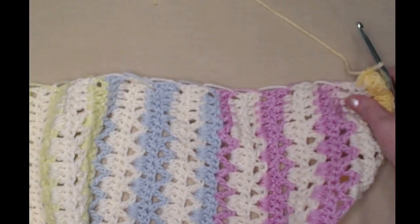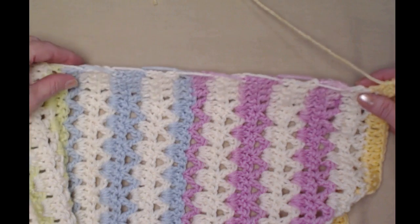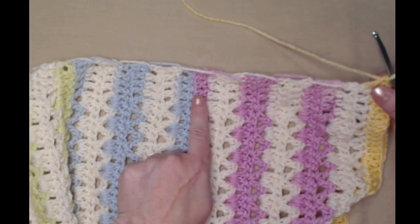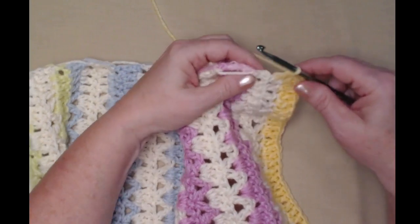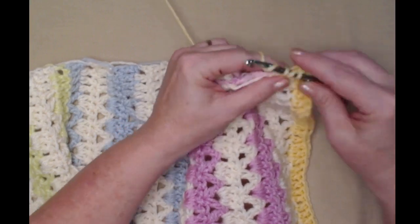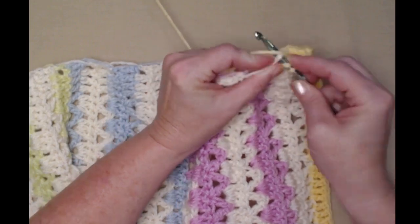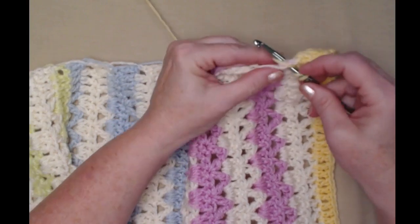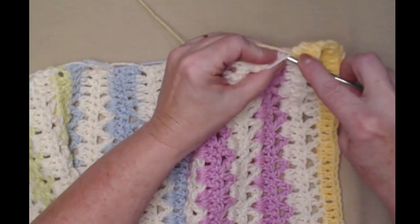And I want to show you this side because this is where we carried our yarn if you striped your yarn. Because I did every two rows and then carried my yarn across. And it's really not any different than doing the way we did the other sides. We just want to make sure that we stitch over those yarns that we carried. And so when I stitch, I'll go around making sure I stitch over those yarns.